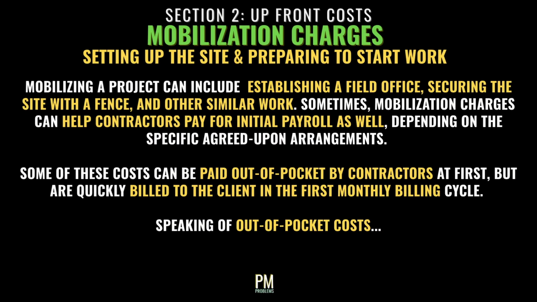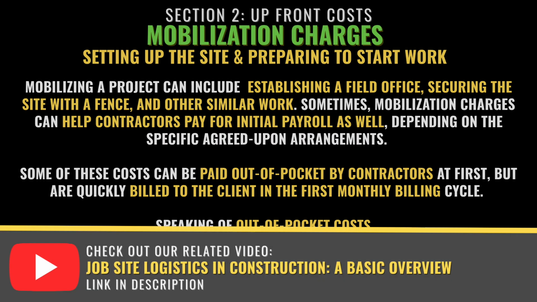And rounding off the list of costs that are billed to the owners before work starts, at least in some instances, are mobilization charges. Mobilization effectively consists of setting up a job site in preparation of starting work. This can include things like establishing a field office, securing the site with fencing and gates, and other similar items. If you're interested in learning more about job site logistics, I've put a link in the description below to a video I made on the topic.